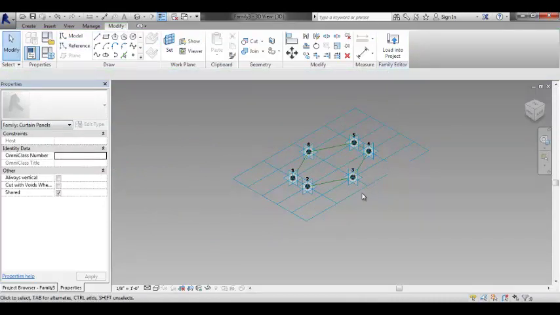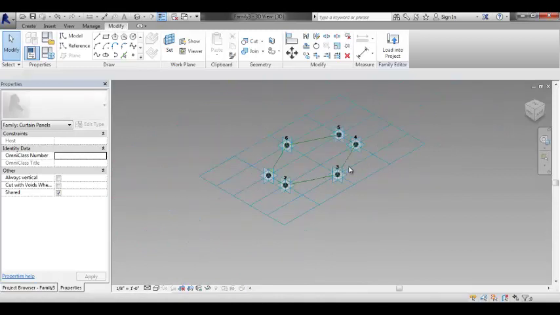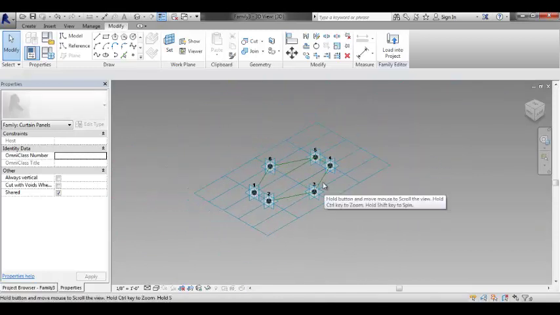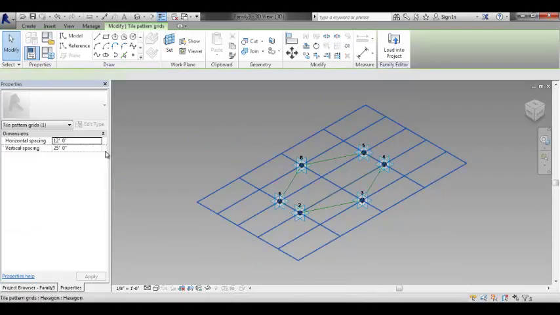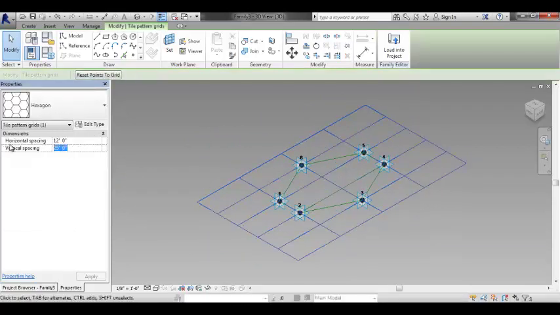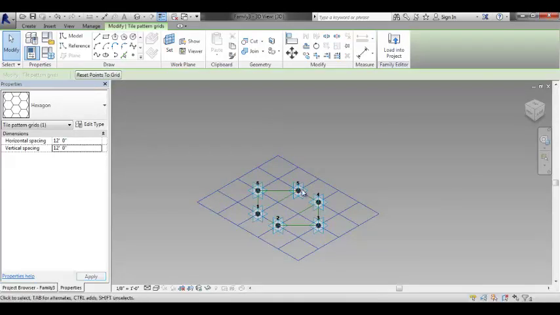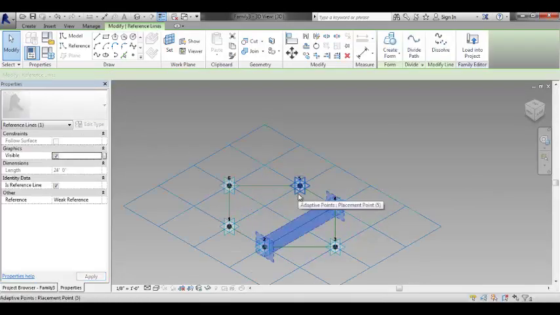Oops. If you get like mine, my graphics card's starting to, it needs updating. So you can do zoom full and cure all that. Yeah, it's time for me to buy a new computer. There we go. So yeah, they're stuck. So that's great. So now I got my geometry stuck together.